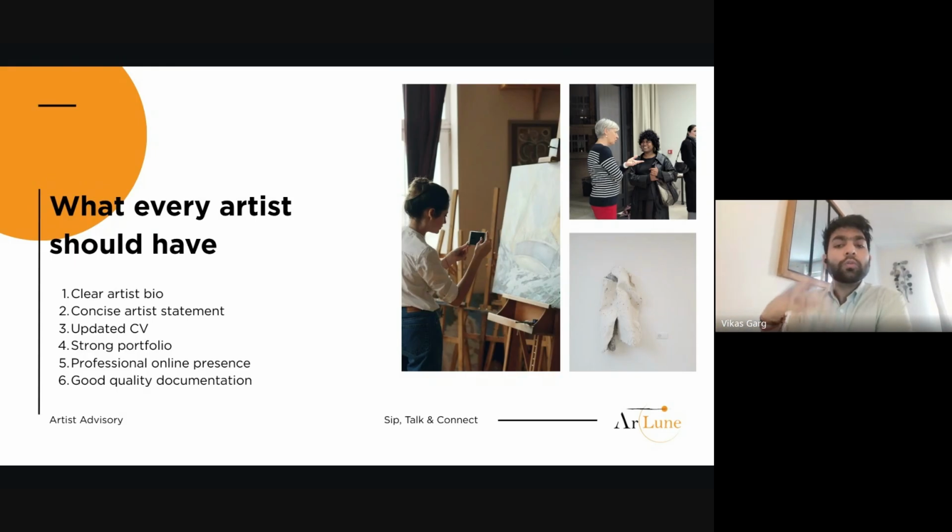You just need to look professional and sound professional. One thing you need to have is clarity, because the more clarity you have, the more precisely you'll be able to articulate your idea and practice, right?